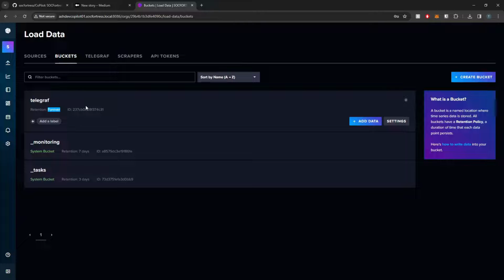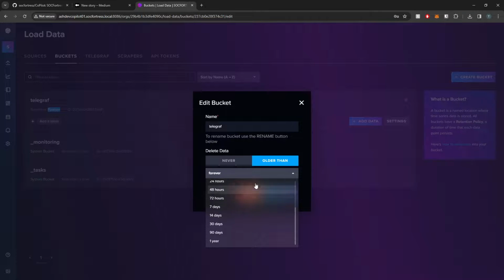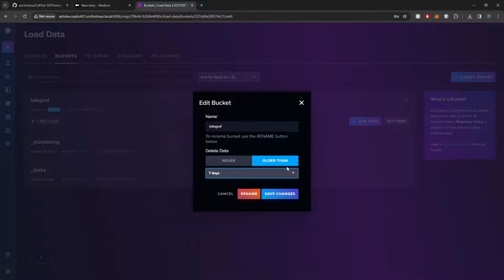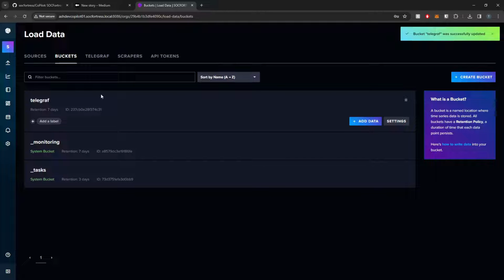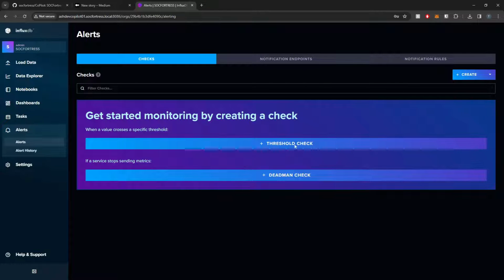Again, these metrics that are going to be collected are going to have to be written to disk on the InfluxDB server. So if I leave this at forever, I run the risk of my disk eventually becoming fully consumed with metrics, meaning that there's no free space where I can receive current and future logs. So I'm going to go ahead and adjust that. I'm going to select settings here. There are a lot of custom durations you can set. I usually like to just say 7 days, so I keep only one week's worth of data at a time. So I go ahead and save those changes. And now if I open up the alerts, for example, you'll see there's nothing configured here.